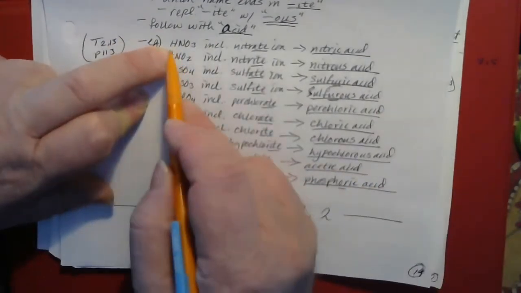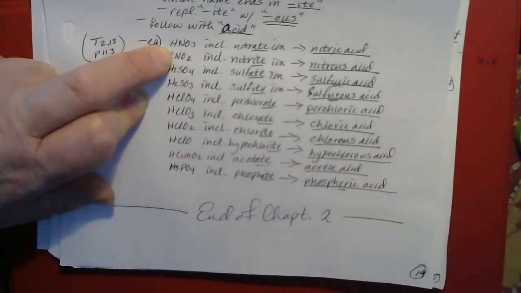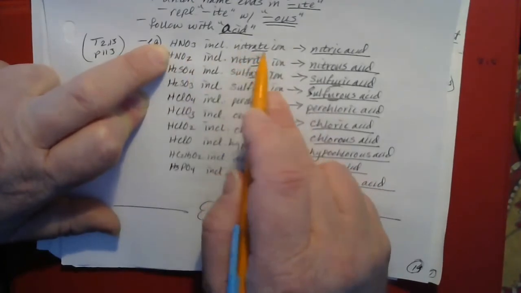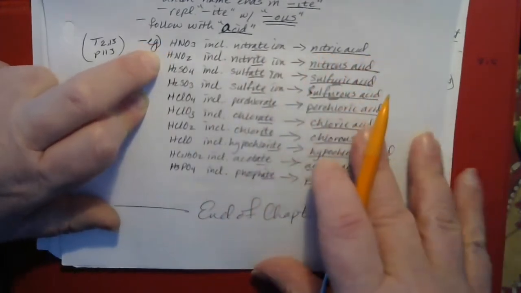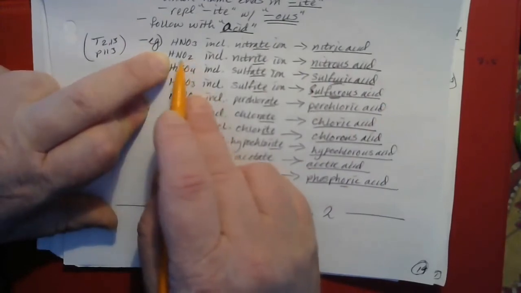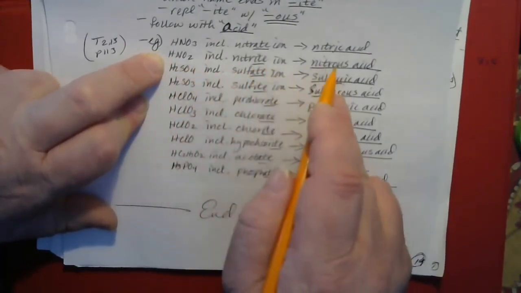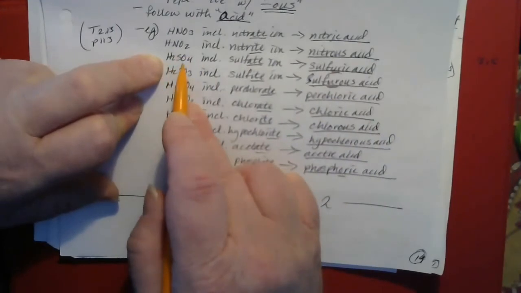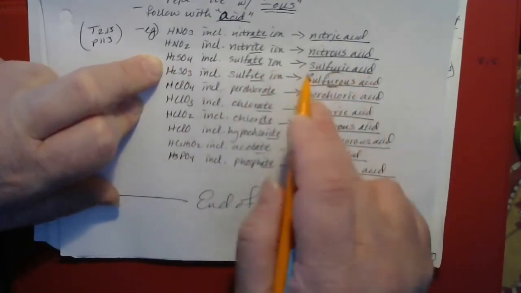So HNO3, when you see hydrogen followed by the nitrate ion, this is, again, an oxyacid. It exists only in an aqueous form dissolved in water, doesn't exist as a pure compound. So you don't call it hydrogen nitrate. You would call it, since it involves the nitrate ion, the ATE becomes IC, and this is nitric acid. If you have HNO2, you may notice NO2 as the nitrite ion. And so ITE becomes OUS, and we would call this nitrous acid. H2SO4 contains the sulfate ion, the SO4 part, and that would be called sulfuric acid.